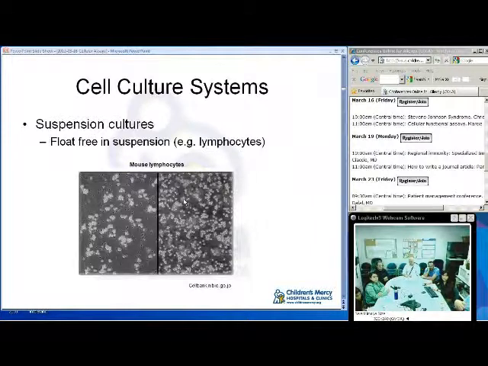Is there a maximum size that the clumps can reach before the nutrients can't get to the new cells? No. When they're in suspension, they will continue to grow and grow, and then they'll finally deplete the media, and when they start to deplete the media, they'll start to die. The cells in the center of the clump, how can the media get from the outside into those center cells? It can diffuse all the way? Yes. And these are usually floating, so they'll probably get media from the bottom.